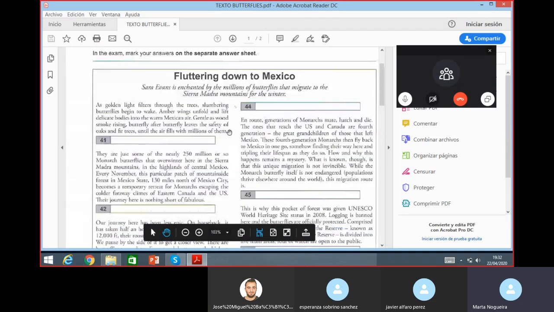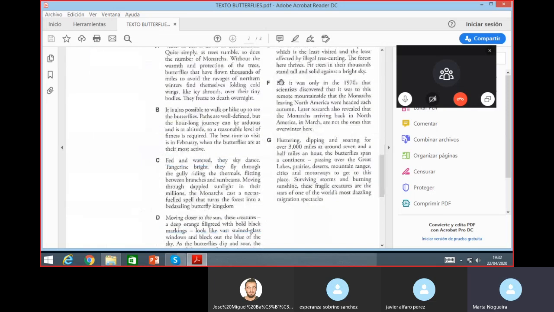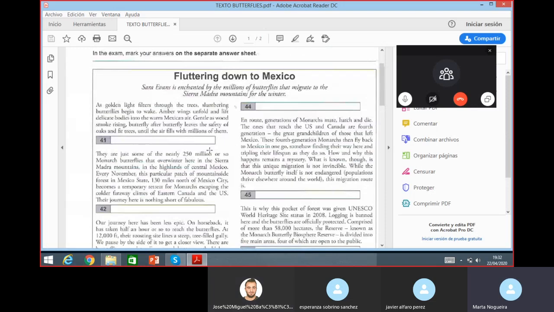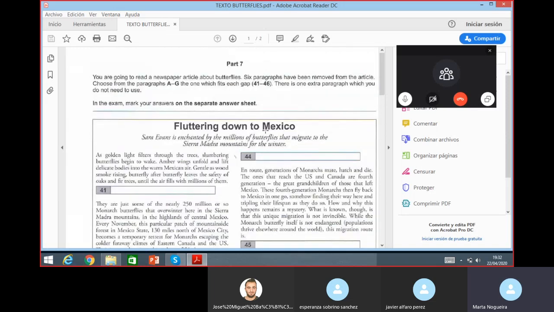So you have gaps, and you have the paragraphs so that you have to try to get the meaning of the text and so on. But as I have been telling you these days, I'm not really interested in you knowing everything. It is just an excuse for taking vocabulary. Okay, so take it as easy as that.